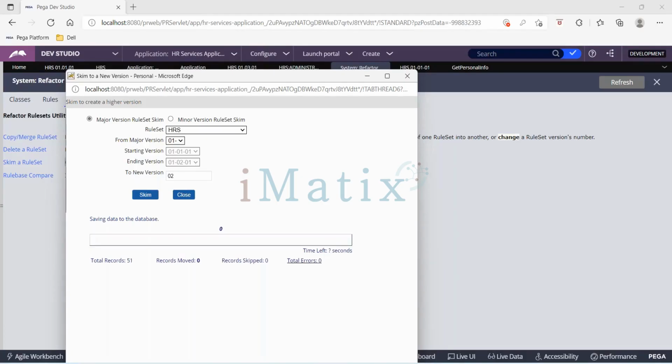Skimming might take a moment because the system has to filter out all the rules, and it has to fetch the highest version of each rule set. And then it slowly starts to filter out.